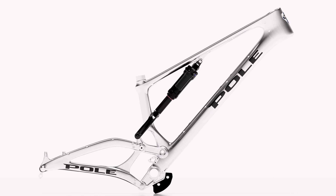I'm really excited about this frame, I think it looks amazing. Have a look at it on screen now. Pole says they're putting together an EWS racing team for next year and they're intending on racing this very bike. What do you think of the Pole bikes? Do you think they're too long? Do you think they're too radical? I'm loving that seat angle, because it's going to climb like a winch going up a hill. Let us know what you think of those Pole bikes in the comments below.